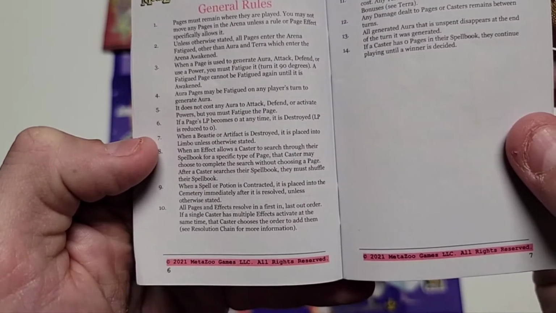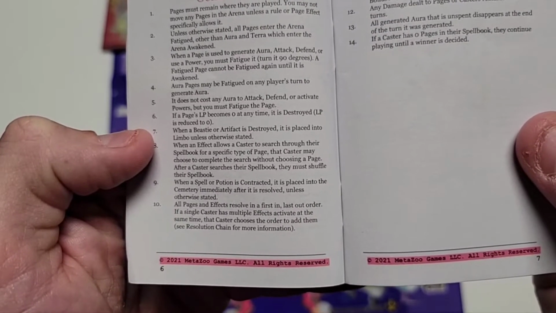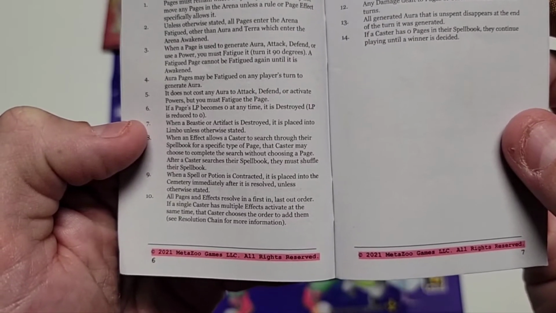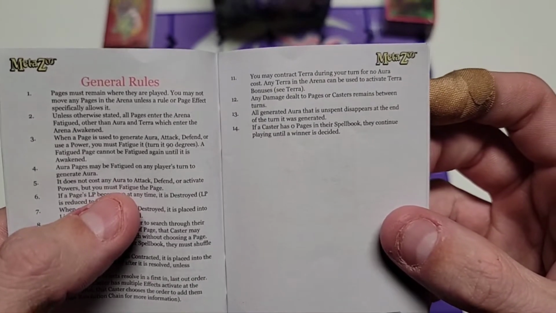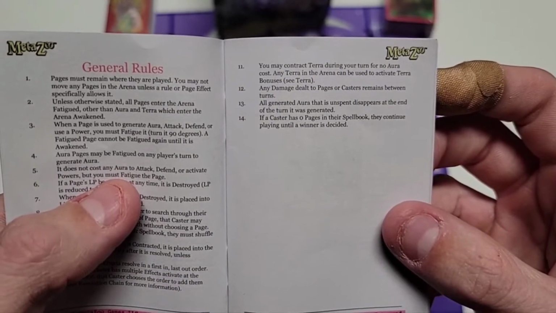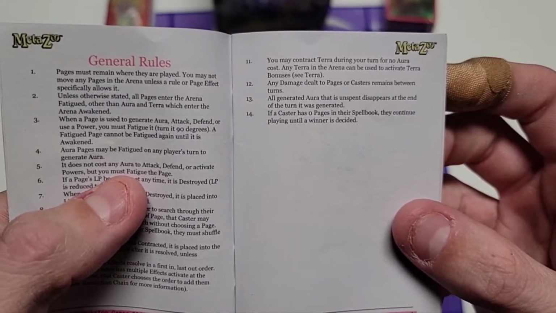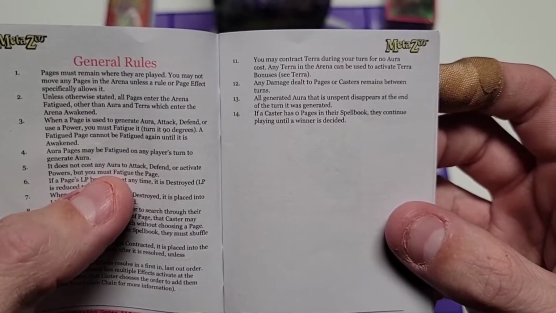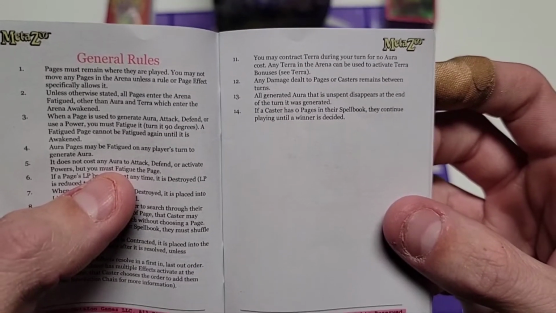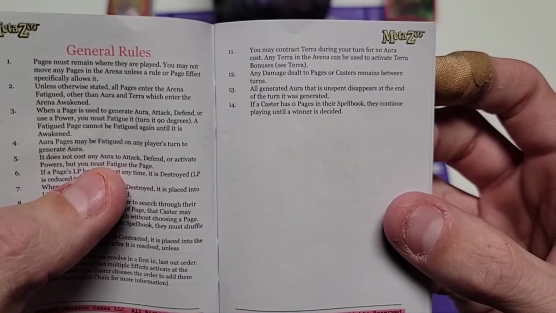And then all pages and effects resolve in a first in, last out order. If a single caster has multiple effects activate at the same time, the caster chooses the order to add them. You may contract Terra during your turn for no aura cost. Any Terra in the arena can be used to activate Terra bonuses. Any damage dealt to pages or casters remains between turns, and then all generated aura that is unspent disappears at the end of the turn it was generated.